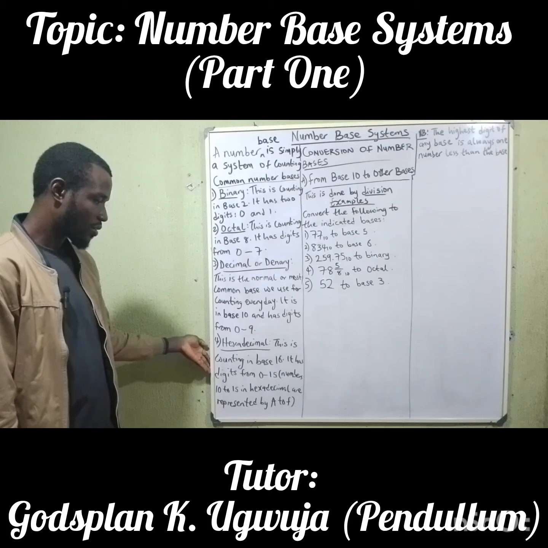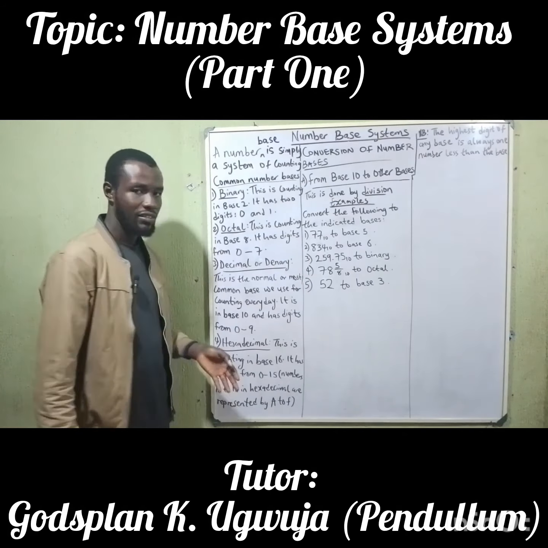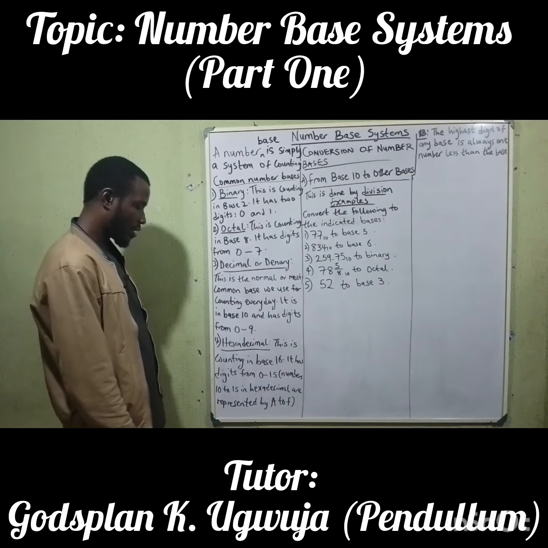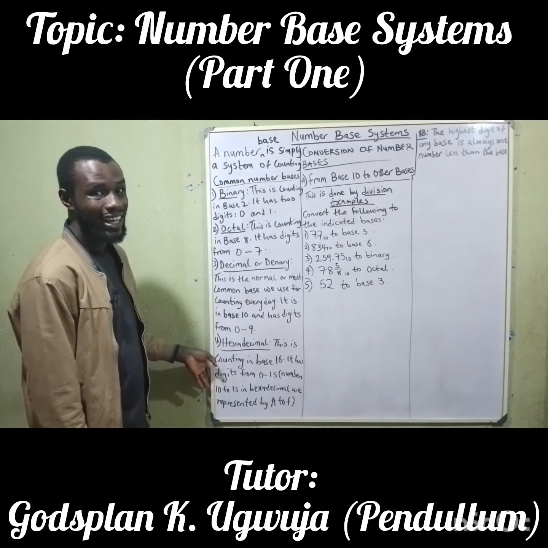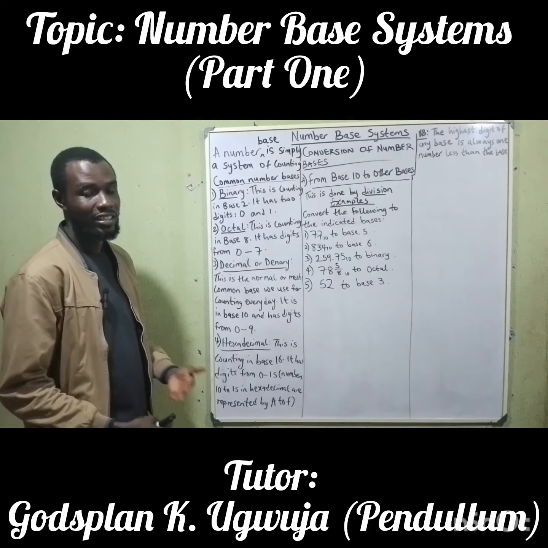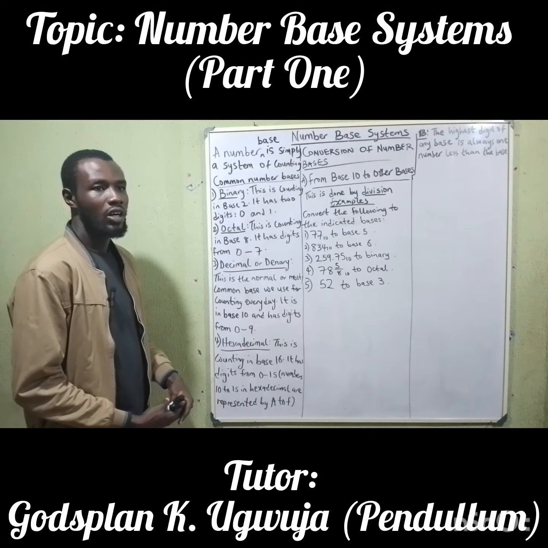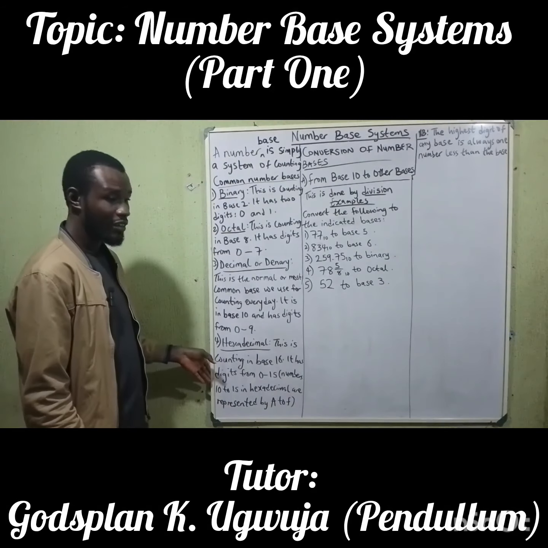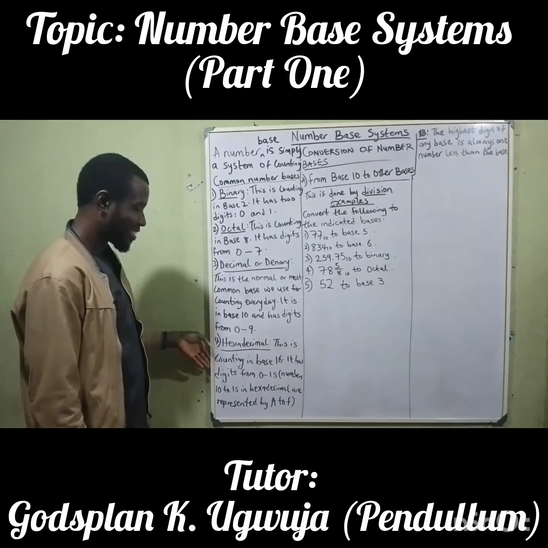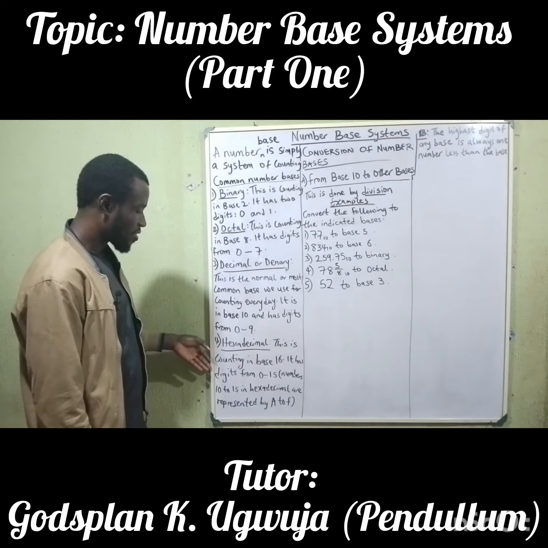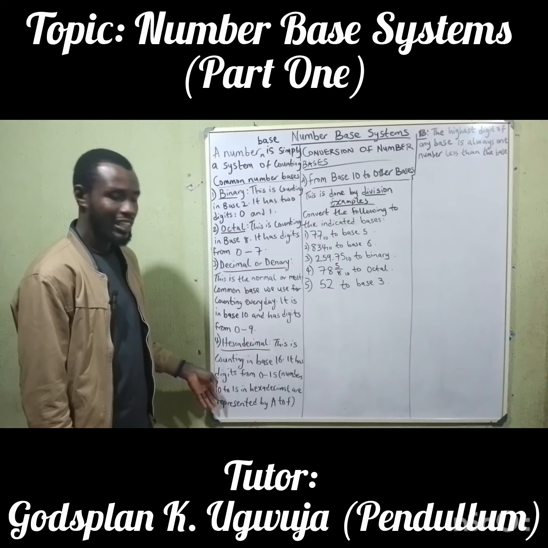So you have the hexadecimal. This is base 16, counting in base 16. Your colors are represented by hexadecimal numbers and hexadecimal codes. If you've ever seen colors in electronics or in physics, or if you're a graphic designer and you've come across color codes, they are always in hexadecimal. Hexadecimal is the only number system that has letters in it.